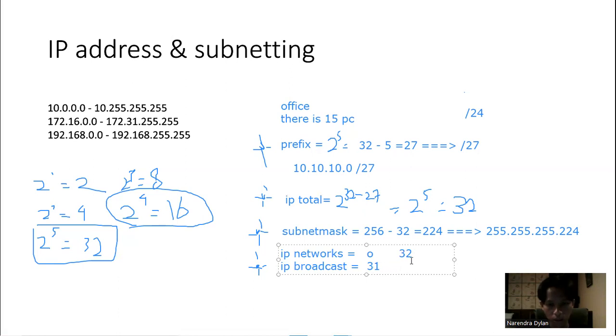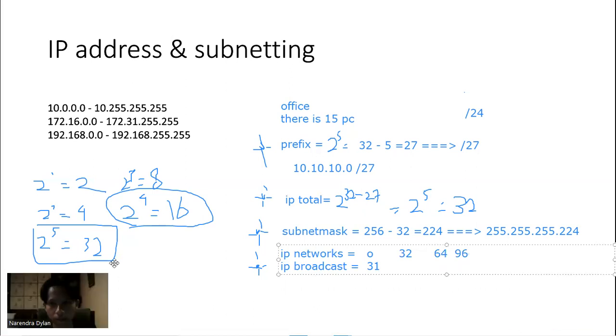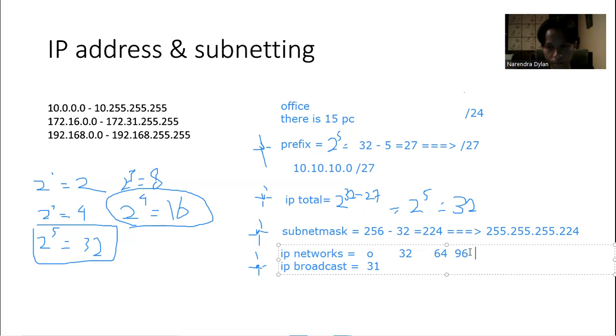We can create the second block subnet. This we can get 32, and we create the third block subnet, which is 64, and then 96, and then 128, and 160, and then 192, and then 224, and the last 256.